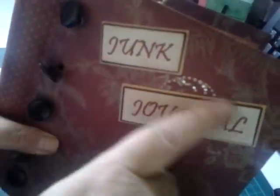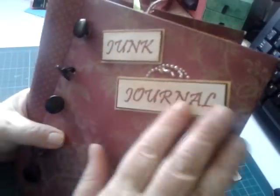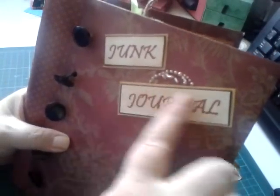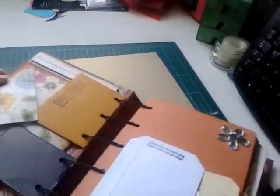The front cover — I've got this junk journal part here that I just printed out on the computer, aged it with vintage photo, and stuck it onto some black card. I had a gold card and popped it up a little bit, and put a little bit of recollections bling that I found in my drawer. And see, I can open this quite wide now because it's undone.